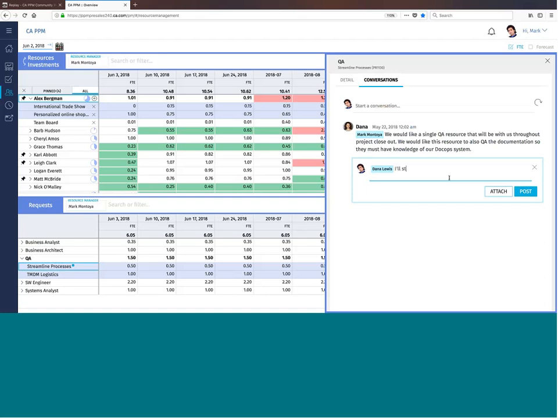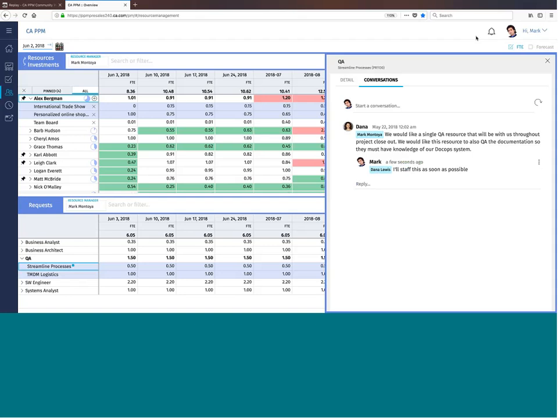I'll staff this as soon as possible. And we'll go ahead and send this to her. So Dana, just as an aside on the behavior of conversations, Dana will receive an alert via a bell icon. So here's our bell icon up here. As I'm in my application, regardless of where I am working, the bell icon will light up. In this case, Dana on the receiving end, it'll light up, and she can continue to have that dialogue in the context of the particular staffing request here.